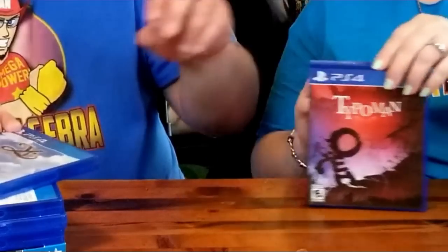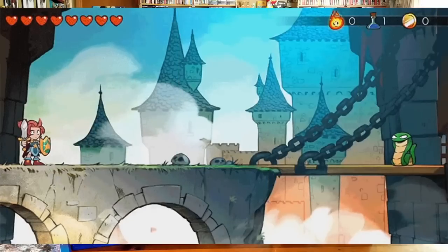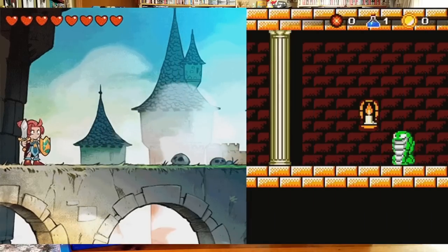Now, some of these we have shown off in videos before, so just to run through them real quick. Yeah, we'll do it real fast. We got Typoman, Yooka-Laylee, Wonder Boy: The Dragon's Trap. This is the one where you can do the updated graphics or the retro graphics or the music or a combination of either one. Oh, that's right. Because you can also, I believe, switch the cover around and have the new version or the old version.